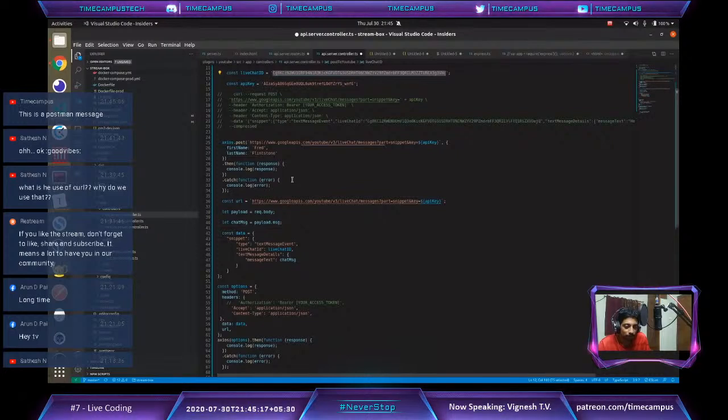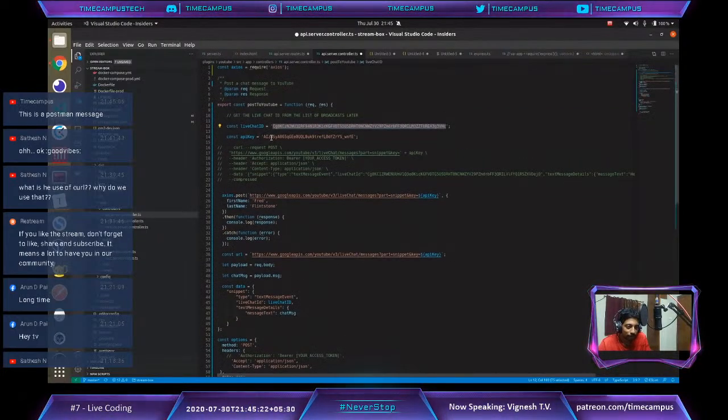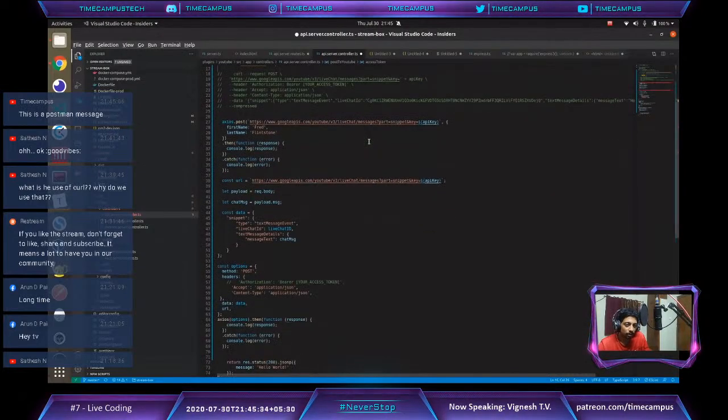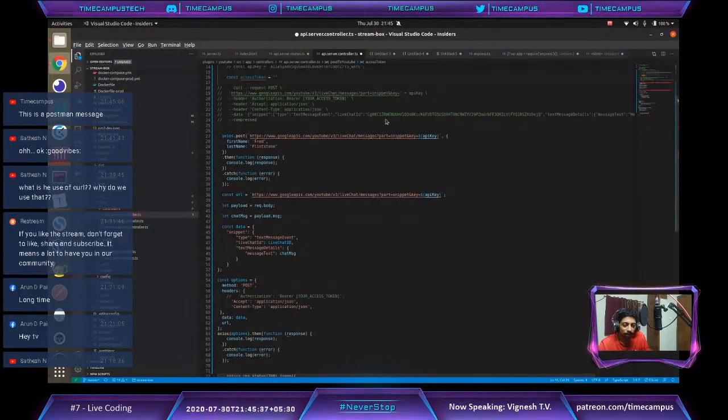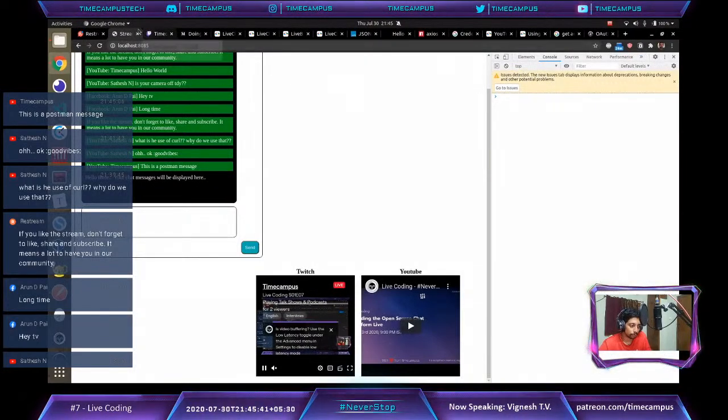So in the API server controller, we have the endpoint. We have the API key now. Okay, the API key is not needed since it's able to access using just the access token. Actually, you should not hardcode the access token like this. I'm just doing this to test it out. Later, we will do the OAuth flow as well, so we will connect the accounts.